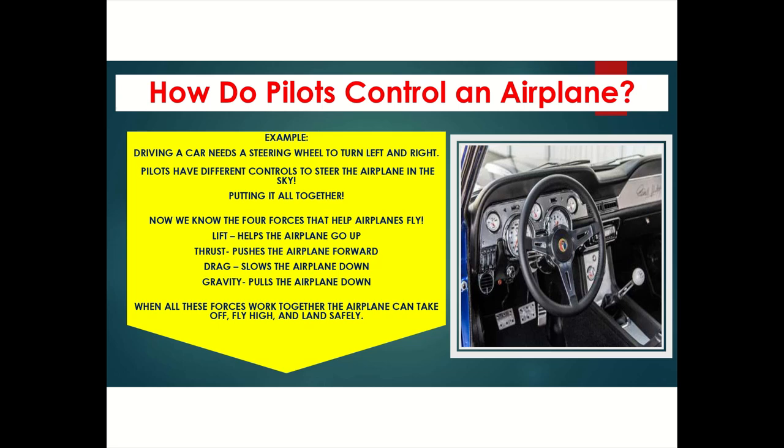Putting it all together, now we know the 4 forces that help airplanes fly. Lift helps the airplane go up. Thrust pushes the airplane forward. Drag slows the airplane down. Gravity pulls the airplane down. When all these forces work together, the airplane can take off, fly high, and land safely.